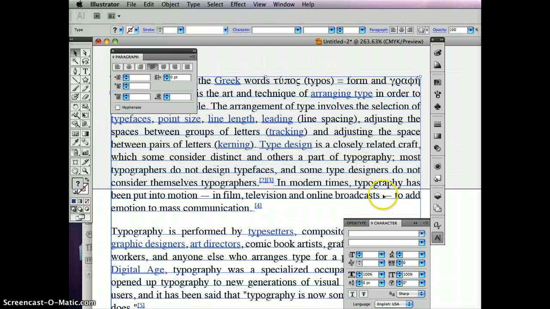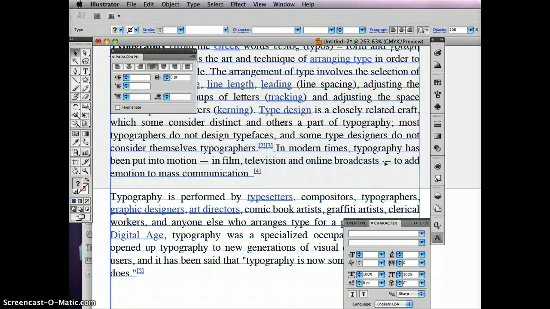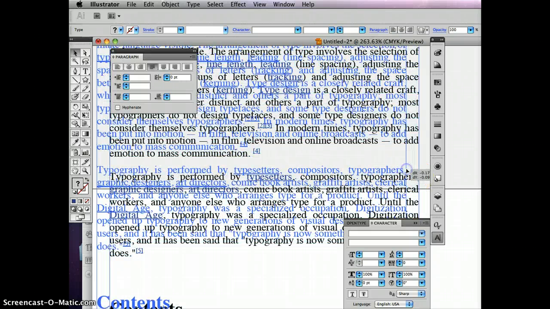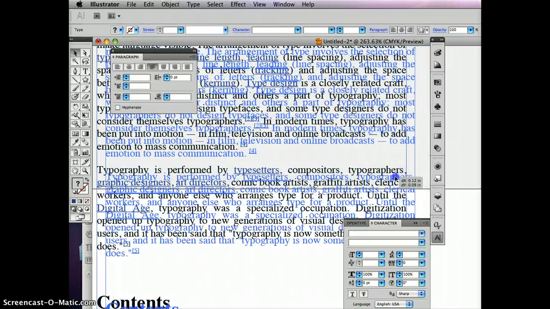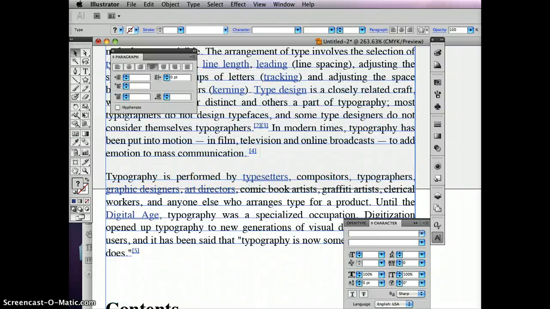You do not want what's known as rivers, which is where the text starts to form awkward spaces between words. And usually it's okay if your column is wide enough, but generally keep in mind that over 4 inches starts to be considered too wide, and the type size is small enough. But once you get to bigger type within a narrow column, that column starts to look a little bit funny.